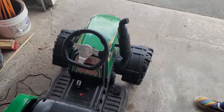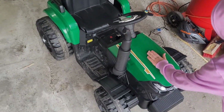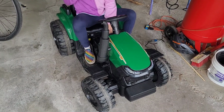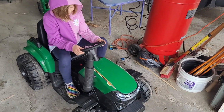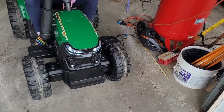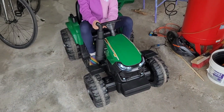So, Daddy was not expecting to be trying to fix something that is so new already, but here we are. We're going to take it apart and see if we can get to that switch and figure out where the wiring is. I'm hoping the wires have just come loose on the switch. I'll also point out that we got an LED that's out already, which is silly, something that's so new.